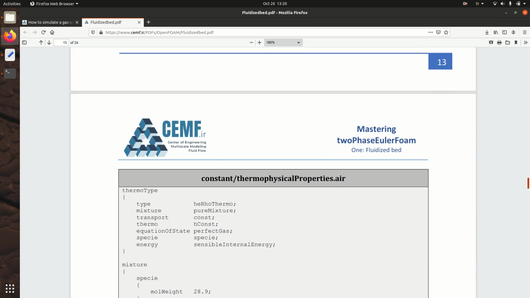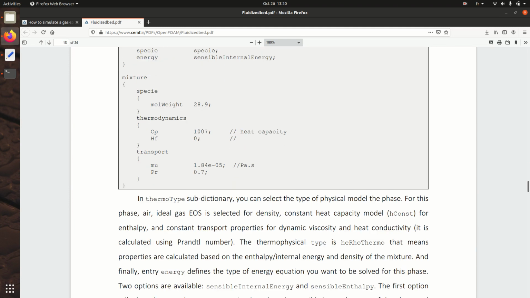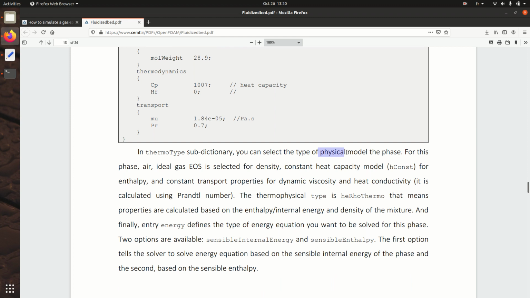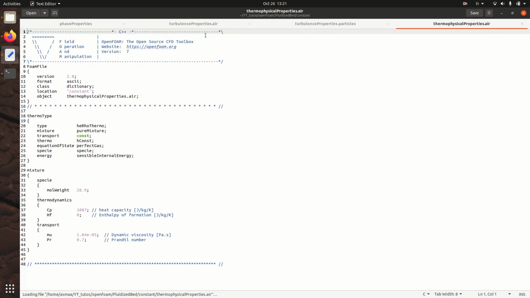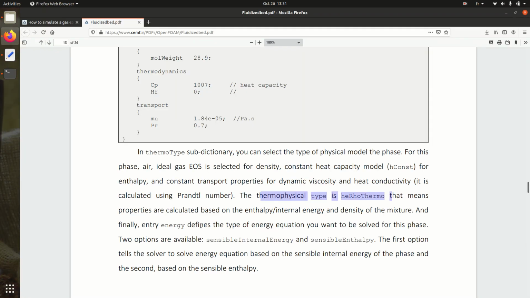So the properties of air are described. You can select the type of physical model of the phase, thermoType. Let's go and check thermophysicalProperties of air. So here the type is heRhoThermo. That means that the properties are calculated based on the enthalpy and internal energy and also the density of the mixture. And finally, energy.